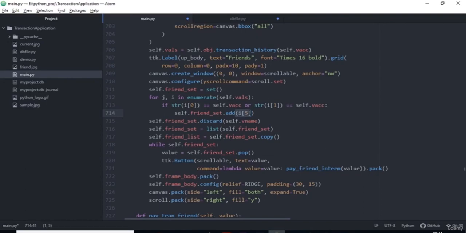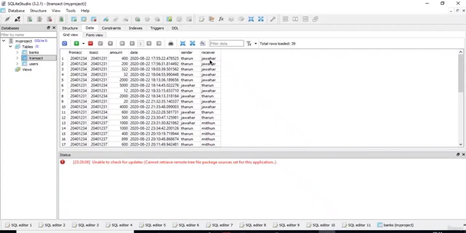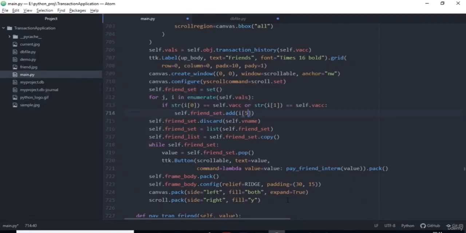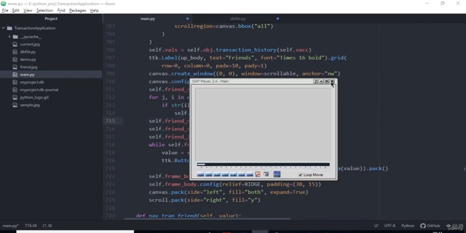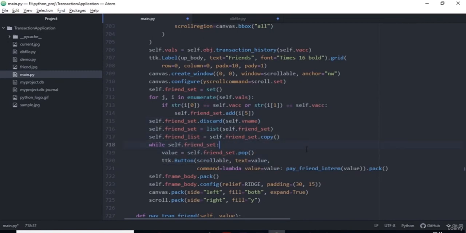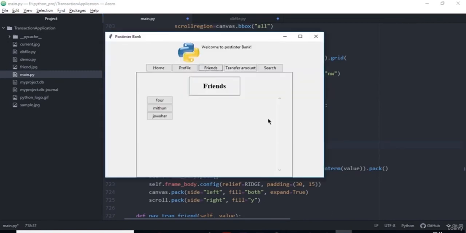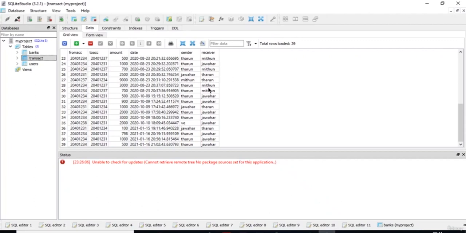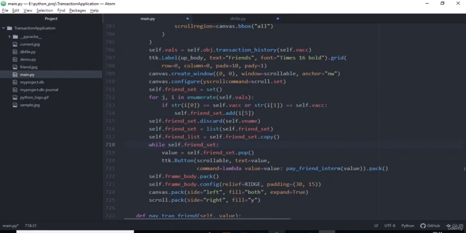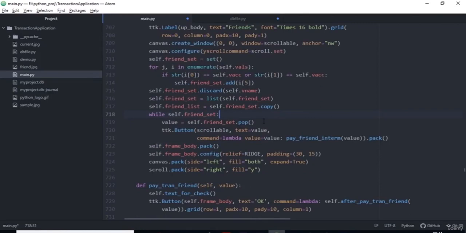So I'm just going to get the fifth column, which is this one. This will be containing a set. So this will be a set, and this will be a new element, and so on. After getting it, I'm just removing my own name, which is my current username, right? Here I'll have the set of all users, including even my name. So I'm just removing it, and then we are just going to pack the labels.